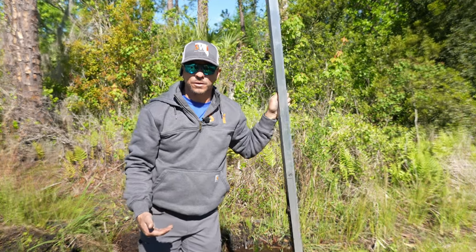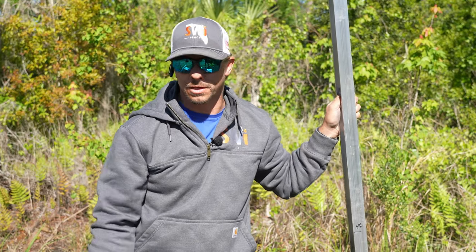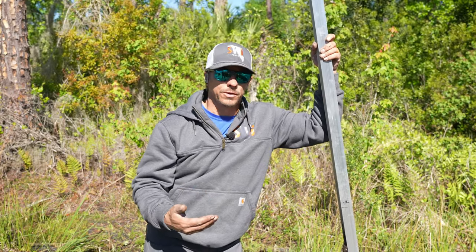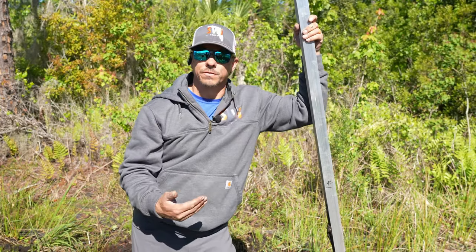Can they pull out of the ground if you really work at them? Yeah, as you saw, I was able to pull all these out of the ground, but that's not how the force is acting upon the fence. So we should be good even at 30 inches. So we go an extra 6 inches from the 30 just to give us that little bit of reassurance that we know we're doing the best job that we possibly can. And as you can see, we're doing things miles above what ordinary aluminum fence can withstand.